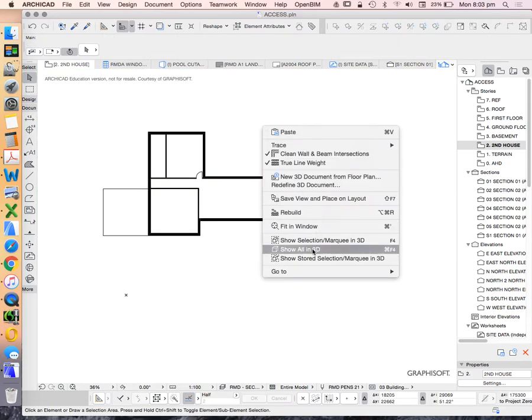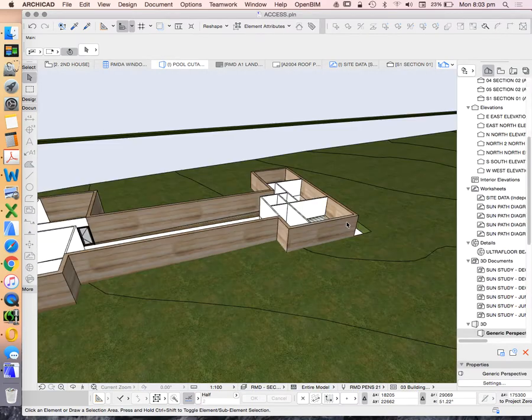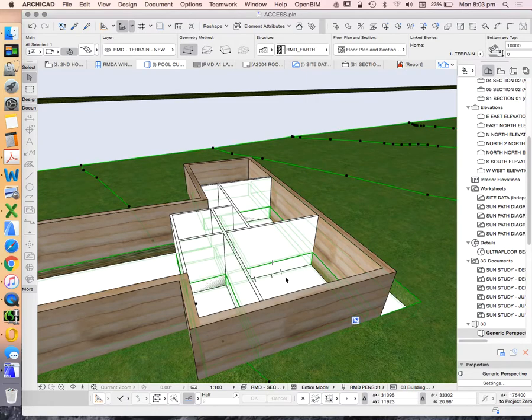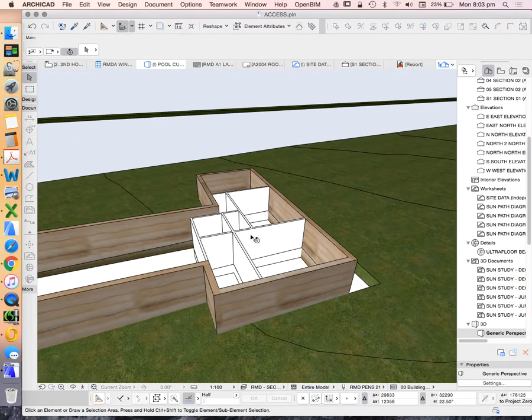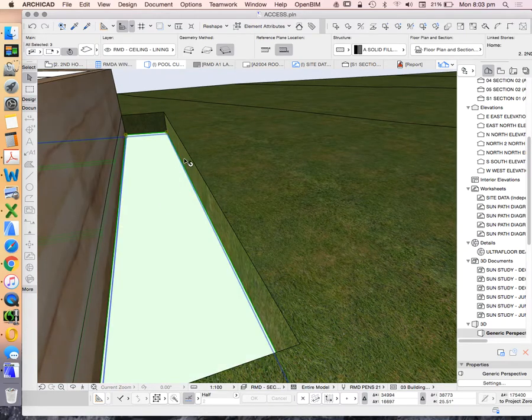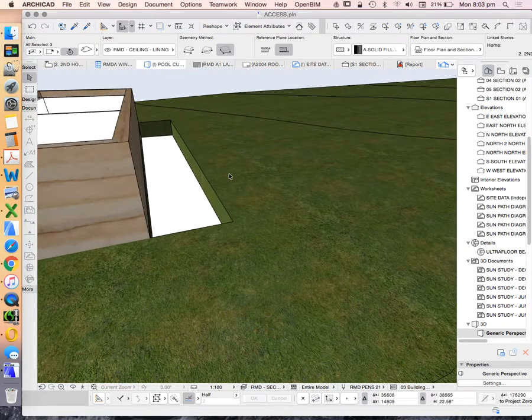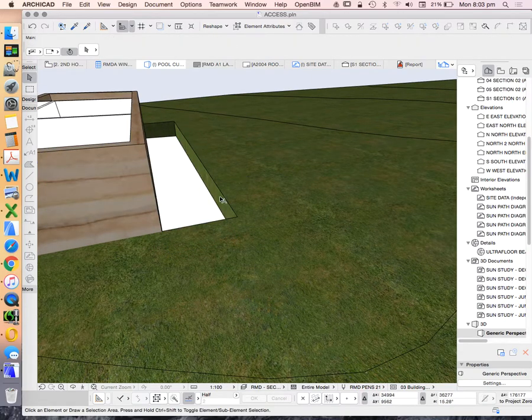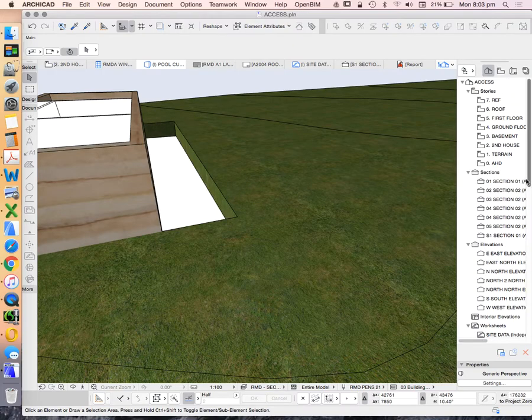When we show all that again, we can see that this slab is very far down into the ground. And if we wanted to, of course, we can add some walls and terrace that. We could add a berm where we've got a roof that's falling away from this. So let's have a look at how to do this and we'll add it to it.